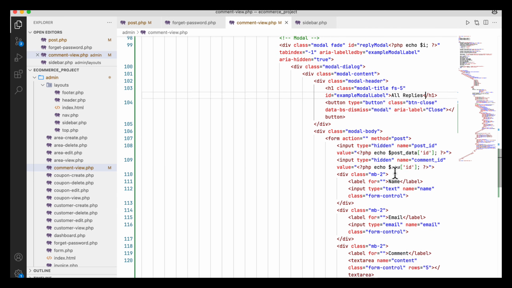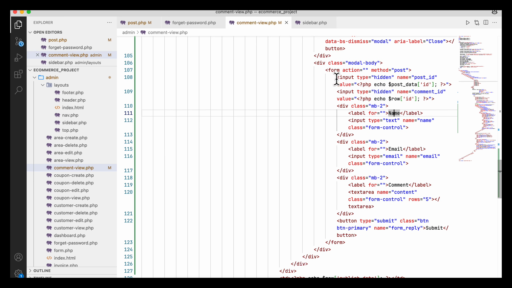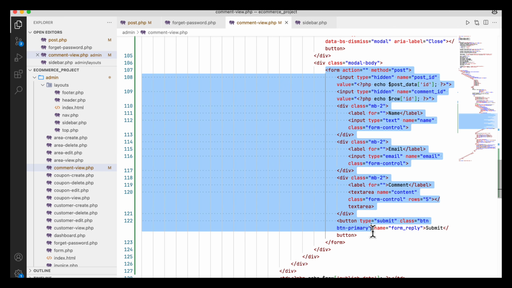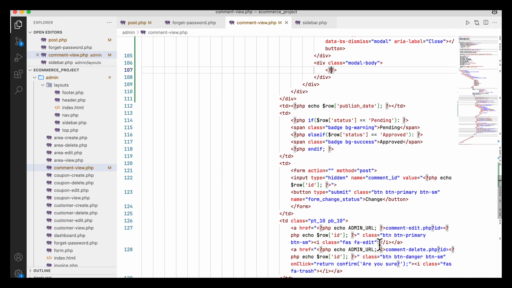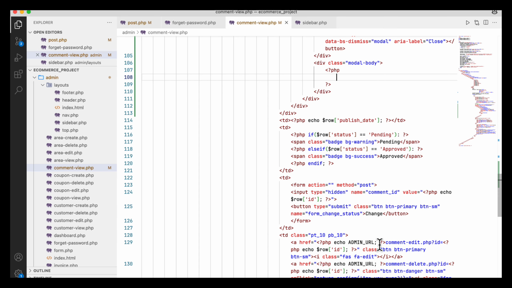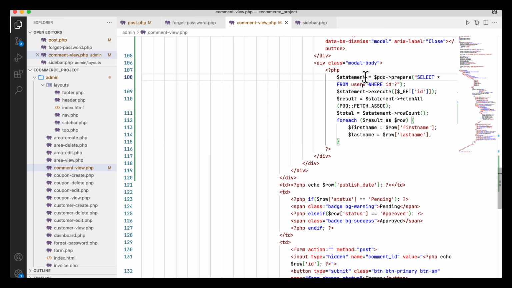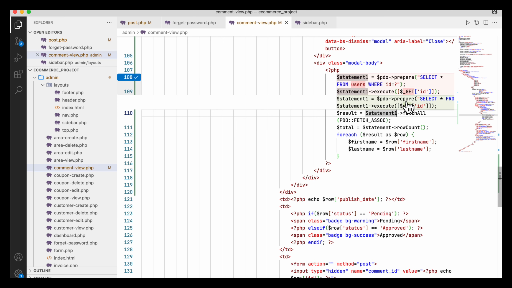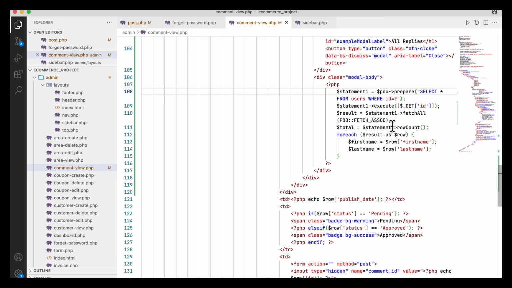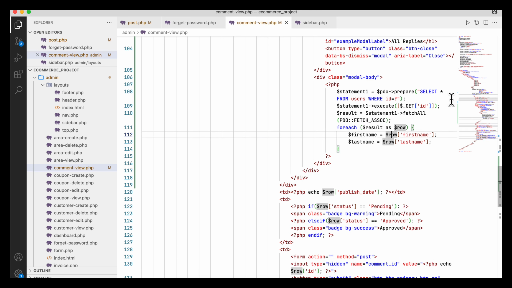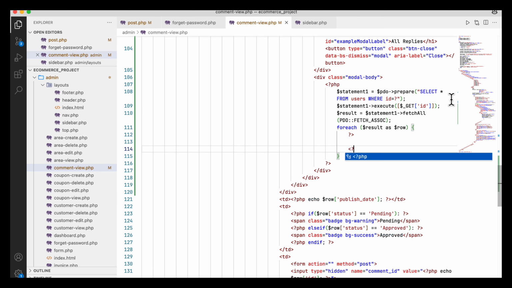So the admin will be able to see all the replies here, and how will he be able to see all the replies? Just run another extra query here. So PHP select, instead of a statement I will call here statement 1 in all cases. Okay, something like that, and then it is statement 1. Row count is not needed, or if you want you can show there are no replies or something like that. Here these will be the replies.